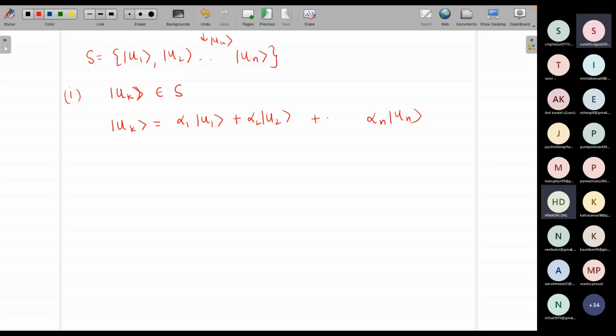Linearly dependent. And why would you say that? Because we can write that as the linear combination of the other vectors. If we go back to our original equation, we can write down the same equation as minus uk plus so on and so forth alpha n un is equal to the null vector.